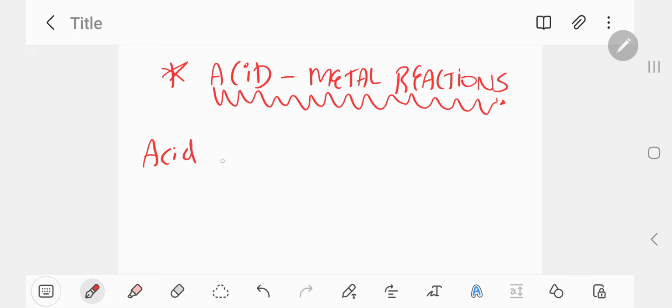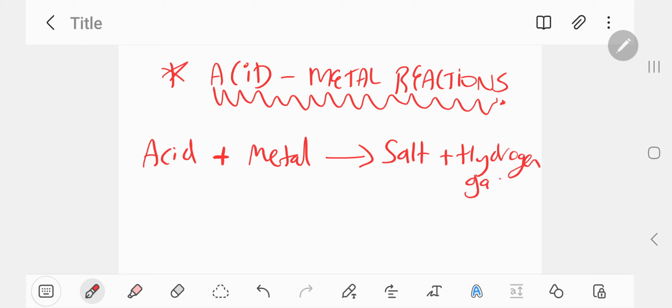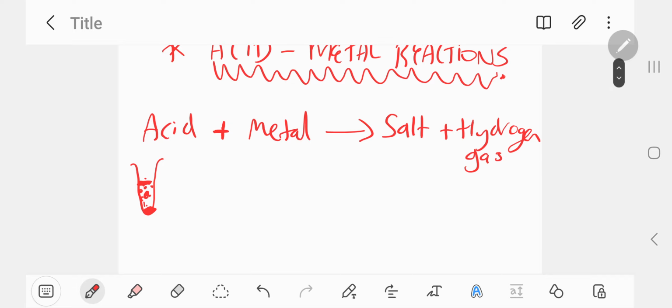It's basically when you have an acid and you mix it with a metal, and that gives you a salt and hydrogen gas. Okay, it's not salt and water, it's hydrogen gas. When you throw a metal into a test tube, it's a very simple experiment. Throw in a piece of, I don't know, sodium into some acid, you'll see bubbles, and those bubbles are indicative of the presence of hydrogen gas. And you'll see a white powder or different colored powder building up at the bottom, depositing typically. That's the salt that's formed. You can actually extract the salt by evaporating the solution. But anyway, it's very simple.